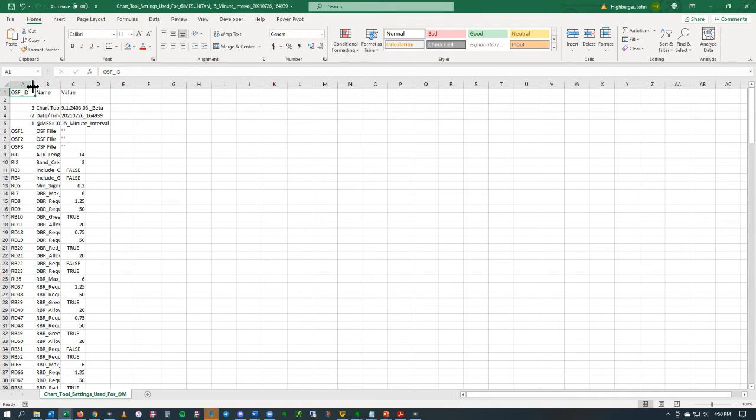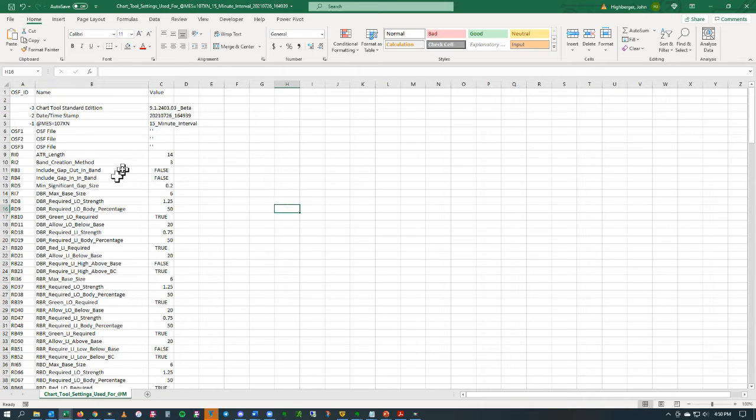And this is what your file will look like. We haven't talked about OSF files yet, but if you use custom OSF files to put specific settings into your chart tool, it will show you what files were loaded.